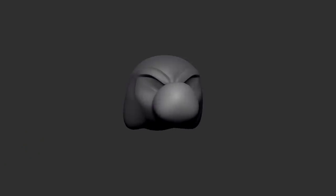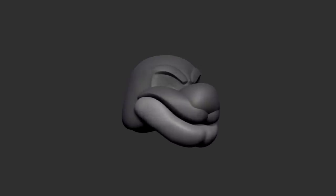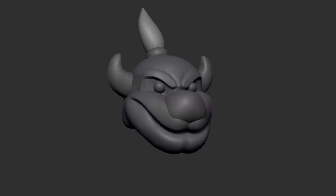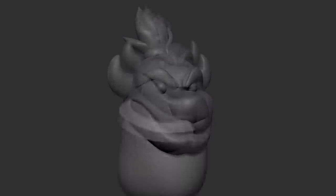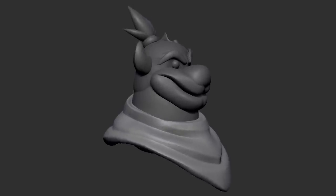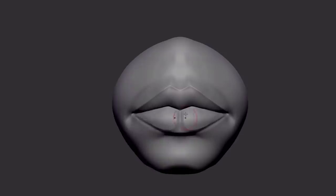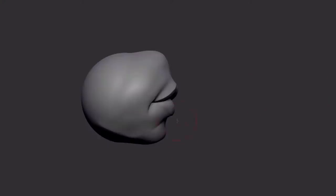During this stage of development, a lot of new digital sculptors struggle — sculpting is just really, really tough. Things can look really awkward at this stage and you can end up getting tunnel vision on those areas and never progress. Your objective during the blockout should be on what is called primary form: the large shapes that make up the silhouette. Not until you have those as good as you possibly can should you move on, or you'll end up in a rut and have to take steps backward later. A great example is if you were to sculpt a mouth on top of a head whose form wasn't foundationally sound — those lips will never look good unless you fix the most basic shape first.